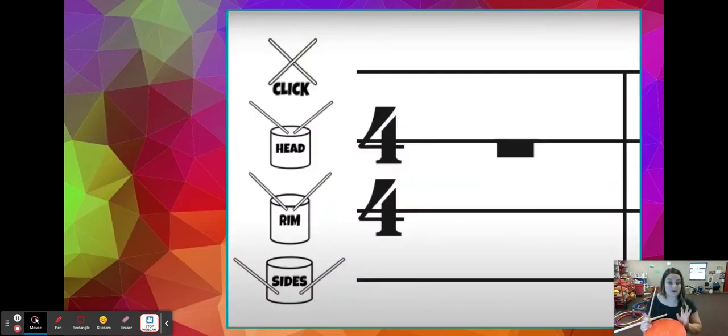All right, now I want to show you there are four places to play on a bucket, okay? I'm going to scoot back a little bit so you can see. There's four places to play on a bucket. The first one would be the sides. Again, if you don't have a bucket, this would just apply for whatever you have. If you're at your desk, it would apply to the sides of your desk, the black metal parts on the side. Or even the legs. If you have a bowl, the sides of the bowl. If you have a laundry basket, the sides. But that's the very first part, is the sides.